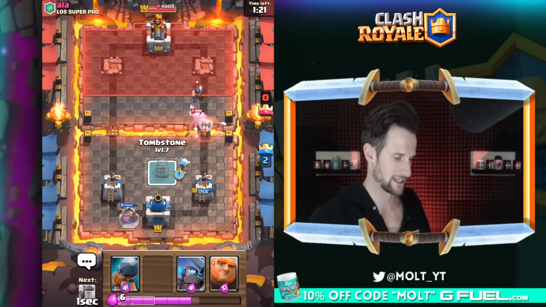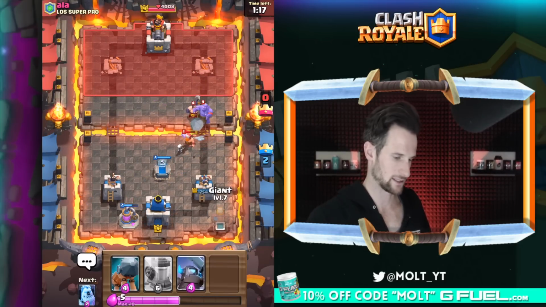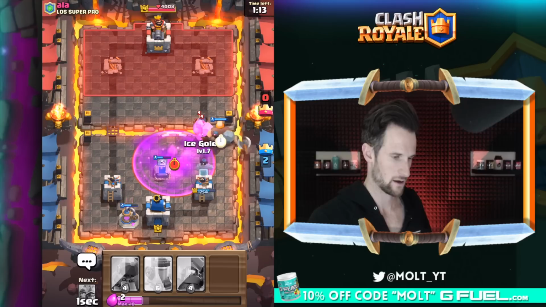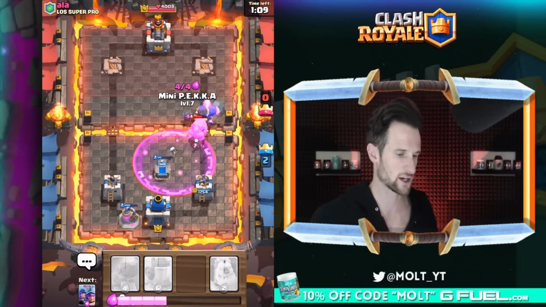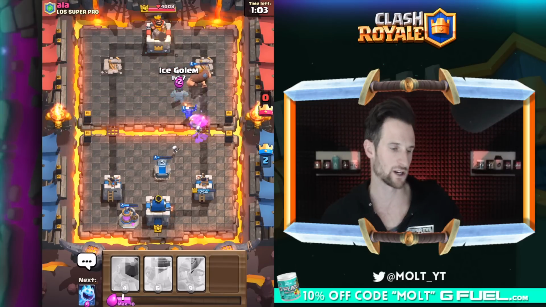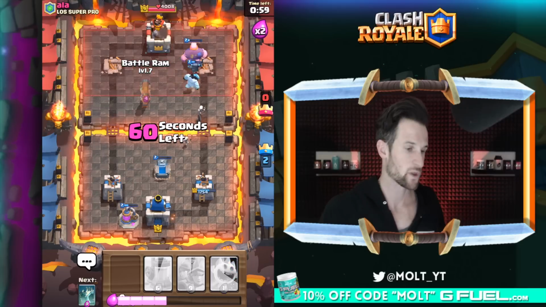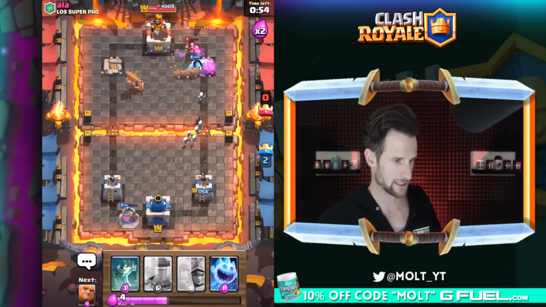Let's just go ahead and get this down as well. And let's go right here. And I'm going to try and get the mini P.E.K.K.A. down on the Executioner because that's what's going to be doing the most damage. One and two. Oh my gosh, how is this working? And we're going to get this up in here. Ice Golem, get over there. Oh my, how is this working? What in the world? That's what I like to see, baby.